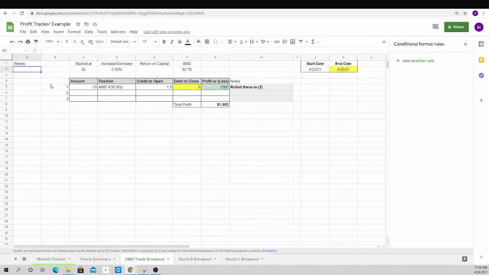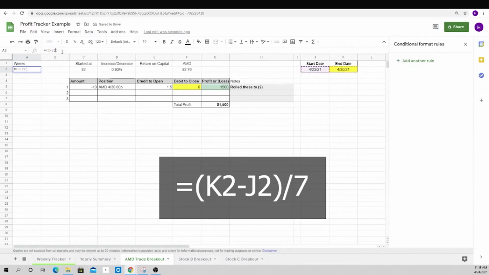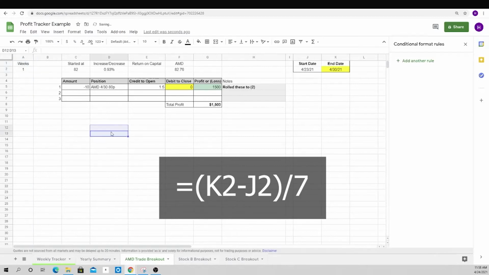So what we could do here is put equals the ending date minus the starting date. Now what that's going to do is give us weeks, right? But it's going to give us days, but what we want is weeks. We're going to take this entire amount and divide it by 7, since that's how many days obviously are in a week. And I think you guys hopefully knew that one before jumping into this video. So that'll tell us we've had this trade open for 1 week. We could center that, make this a little bit less intrusive over here by making the column smaller.